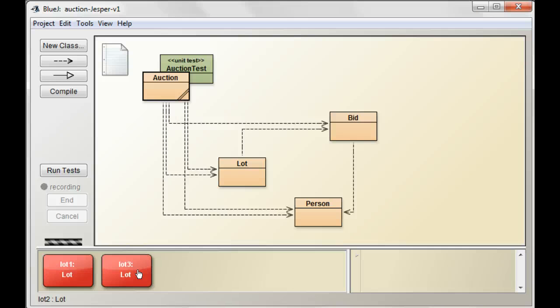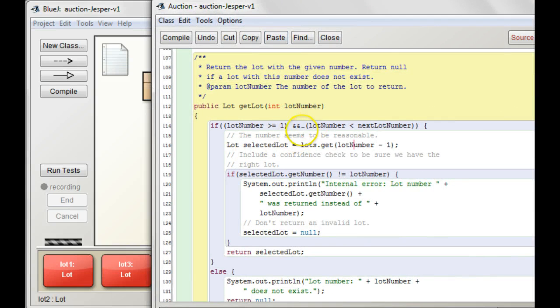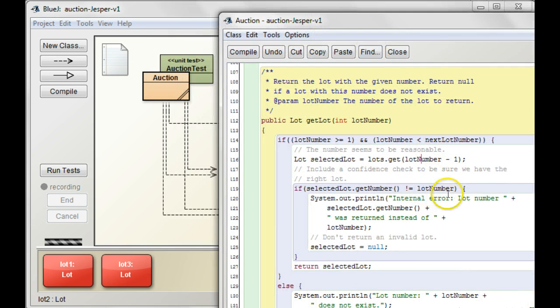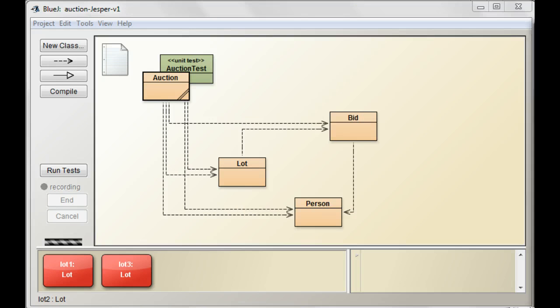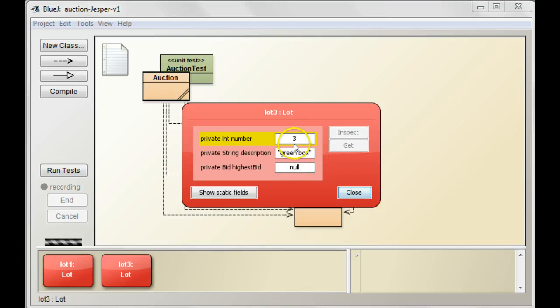But if we use this same algorithm here and try to find lot number 2, it's going to subtract 1, so it'll pick number 1 from the array here, so 0, 1, but that's lot number 3. So that's not the one we wanted. And that still has in it, if we look at it, the number 3 here.